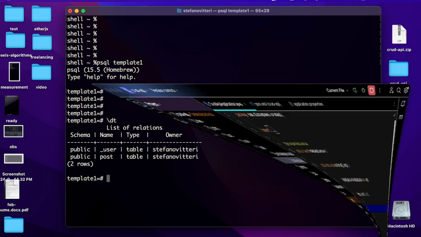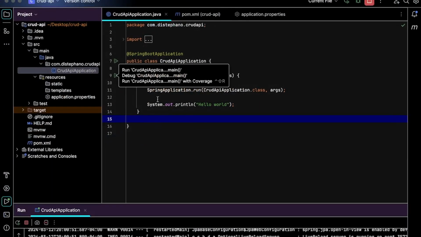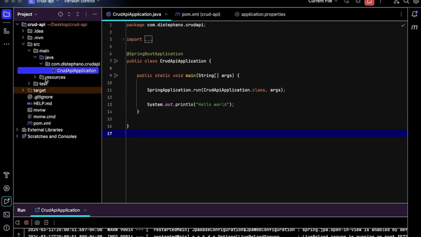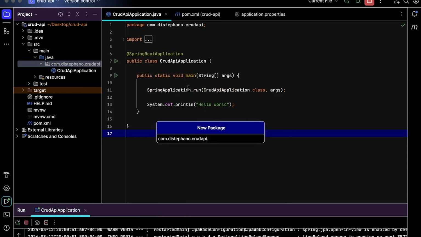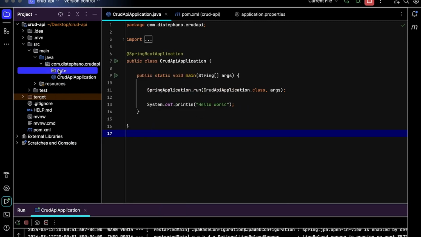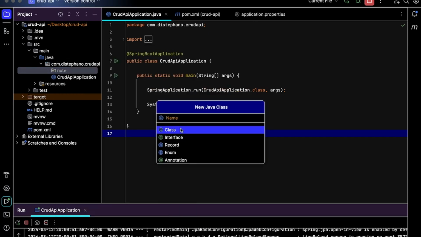So we can go back to my Spring Boot application, and then we're gonna start working on my data models. Okay guys, so let's create the data model. We're gonna work with nodes, right? So let's create a folder or a package right here, and call it node, and inside here we are gonna work. The first thing that we need to create is the data model, right? So Node, and I guess that's it.